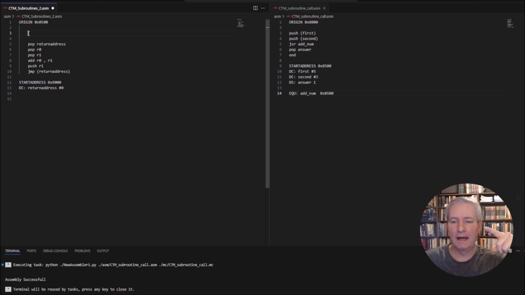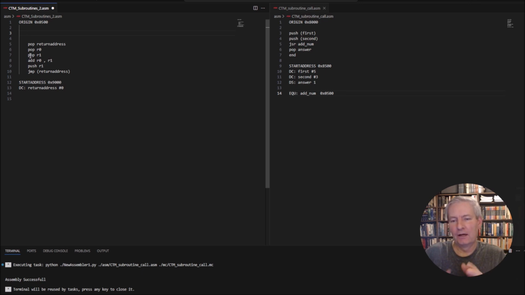Then whenever we've come out of the subroutine and it's finished, we can restore those values into the registers. Otherwise, we could end up writing over the registers, and the calling function may need the original values that were in those registers, and we don't want to do that.